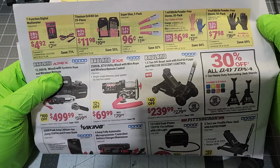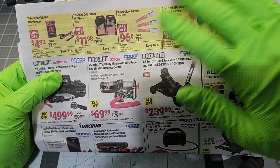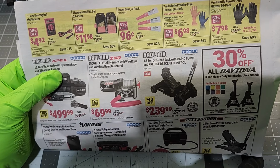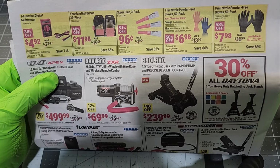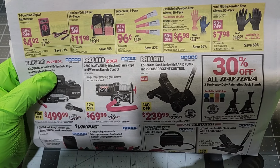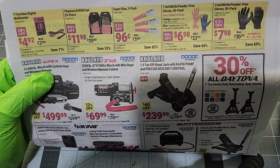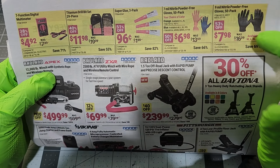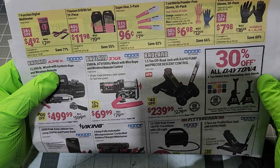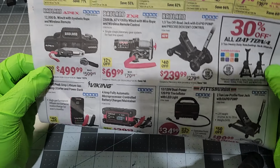Ironically, I just did a video on these gloves, which are not Harbor Freight for once. Go back and look at that if you have a chance. But they got 50% off of their gloves. It's a great deal to kind of stock up. That's usually when I used to stock up on these. And I might look at actually these 9mm black ones as a use case for certain things that I do.